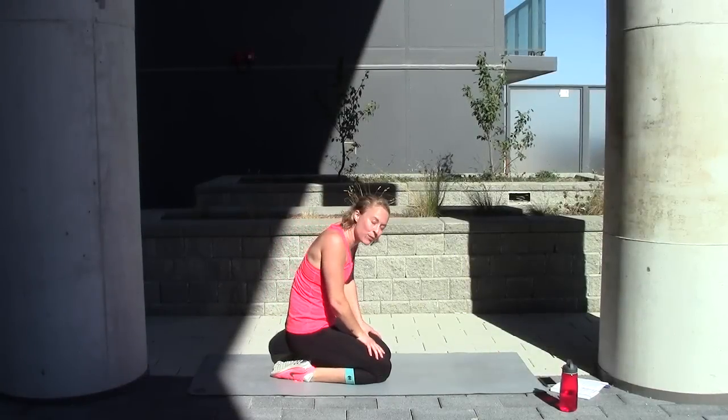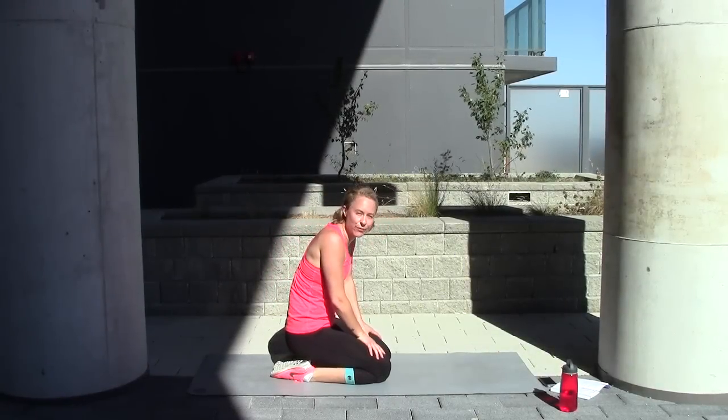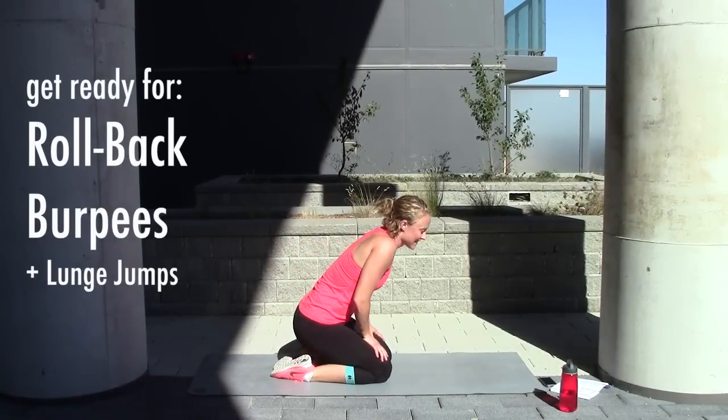All right, next up we've got the roll back burpees. We're gonna do 4 lunge jumps at the top of each one.